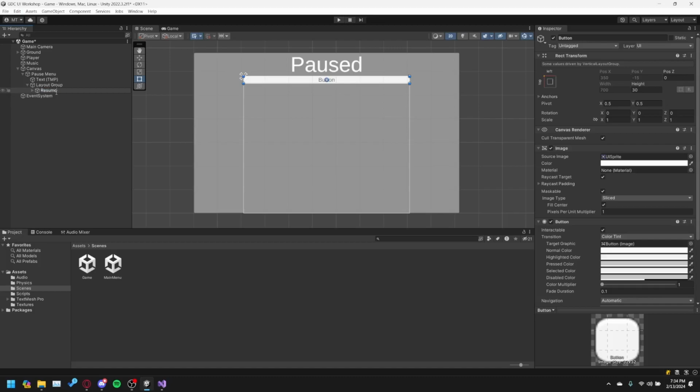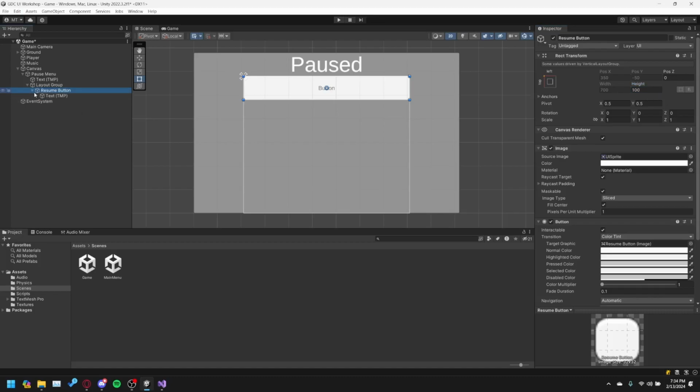I'm just going to call this resume button. And then it's a little small for me, so I'm going to change the height of this button to, not that big. We'll just do 100. This will look kind of gnarly, but that's okay.